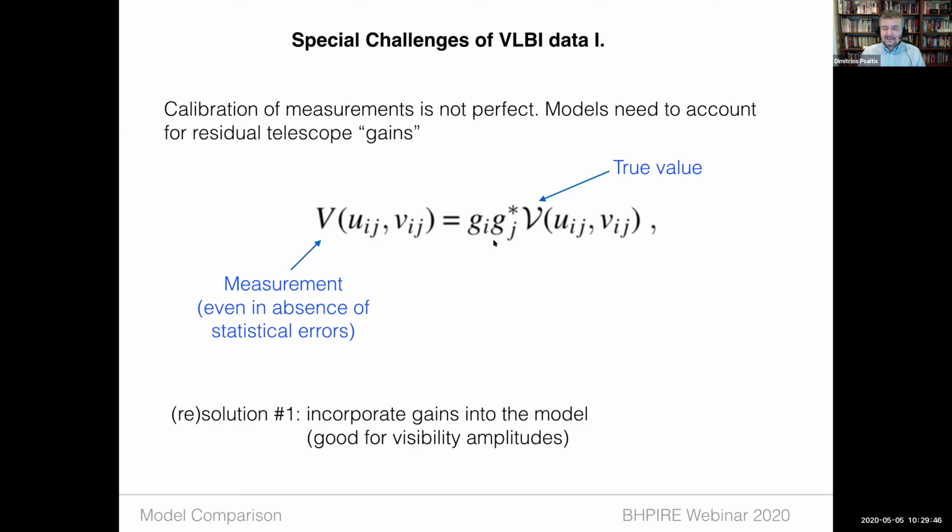You might say, by doing that, then I lost any control of my predictive power of the model because I can move those gains up and down to get whatever I want. That's not entirely true because, as I said, the calibration is not perfect, but we know the values of those quantities to a large degree. We just don't know them perfectly enough.